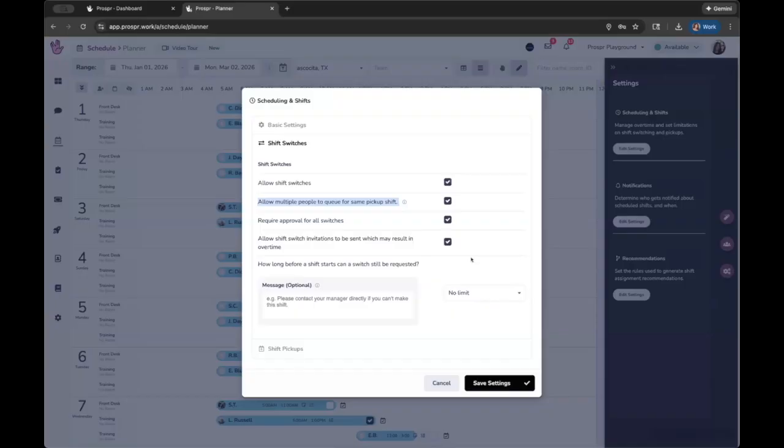When you have allowed multiple people to queue for the same shift, that means a shift goes out, multiple people can essentially line up and raise their hand and say, I would like to work this shift. And when you do that, you'll then be able to actually choose who can fit that shift.